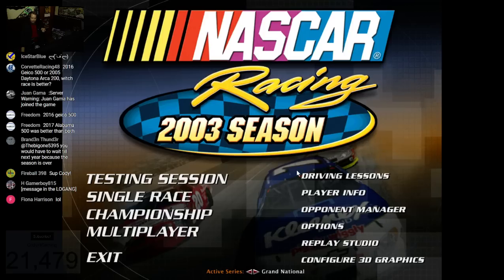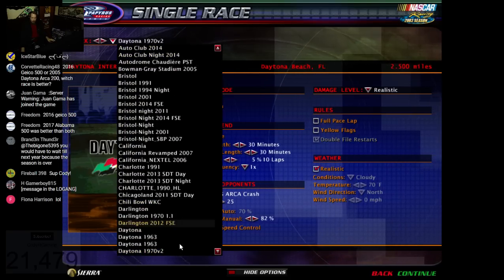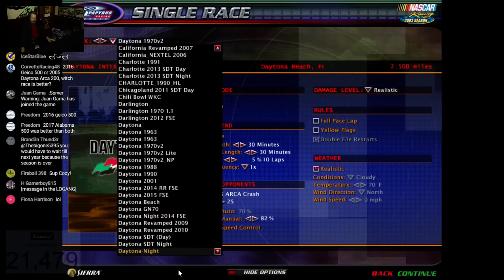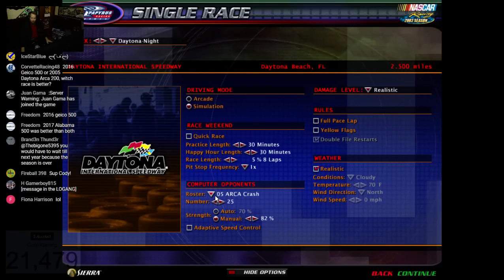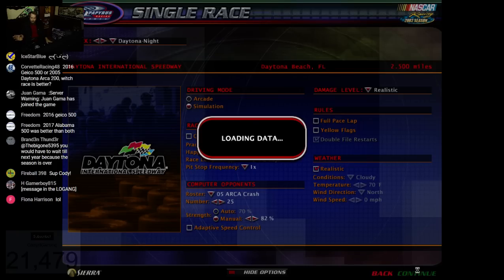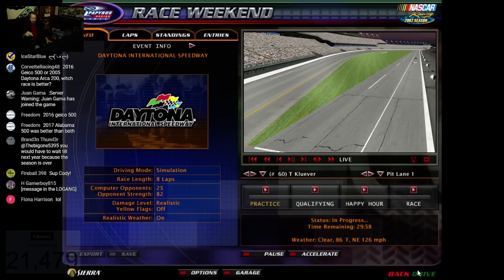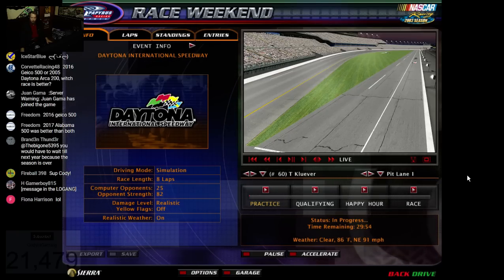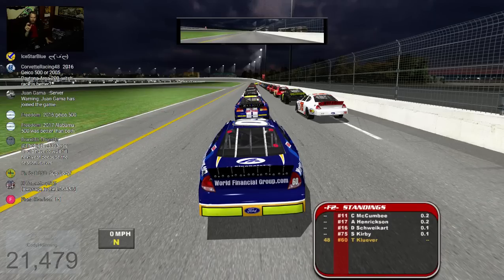And also in the Daytona Night INI, I set the pacing distance to really have the cars spread out during the pace lap. Because the way I want to do this, I want to get up to speed one lap, and then on the second lap, on the backstretch, cause the wreck. But I want the cars to be decently spaced out like they were when the wreck started.